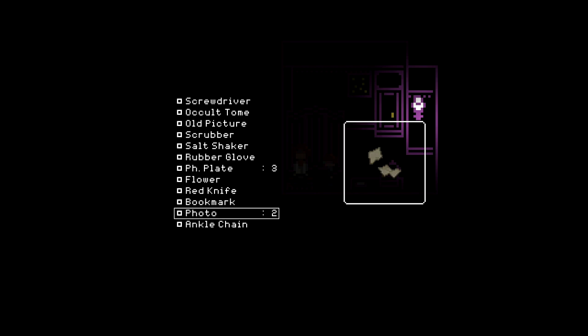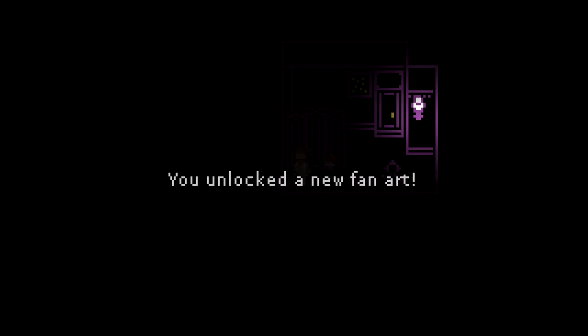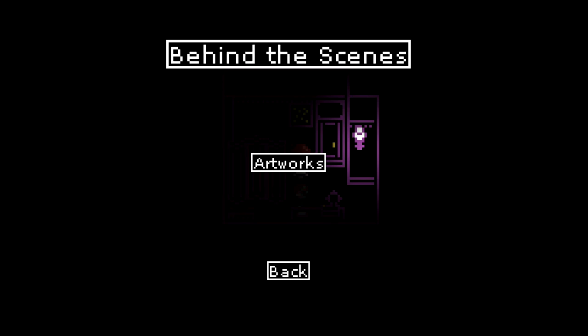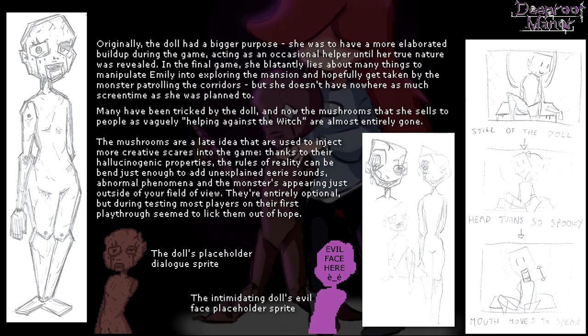We got 7 there, so we have 9. So we missed 1. Development stuff. Music. Art. Development stuff. Music. Art. Nice. Let's take a look. Behind the scenes. That's a doll.